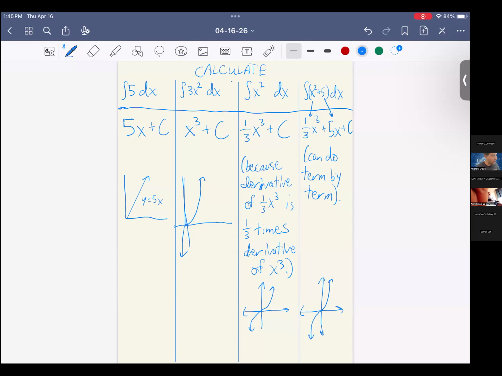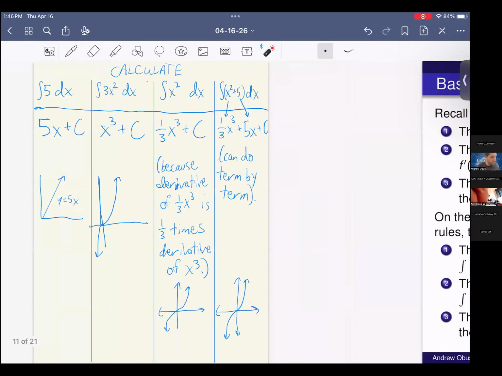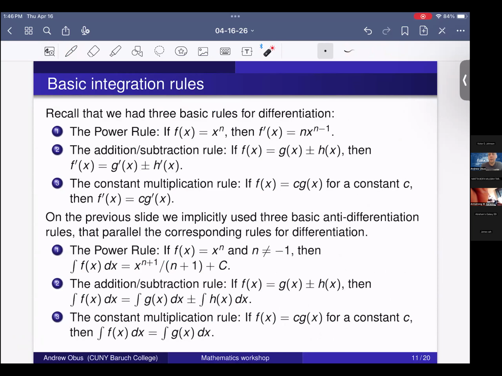And they all kind of look the same as each other. But I think for our purposes, these graphs don't really help us get the answer because it's hard to just look at a graph and say, oh yeah, the tangent line at x is always going to have slope x squared plus 5. For the first example, it might be a little helpful because I'm trying to say I want a graph whose slope is always 5. Well, what is that? That's just a line with slope 5. Okay, so for the first example, I think the graph is helpful. I think for the other examples, the graph is not actually so helpful. Doesn't really help you get the answer. But I mean, I can draw it if you want.